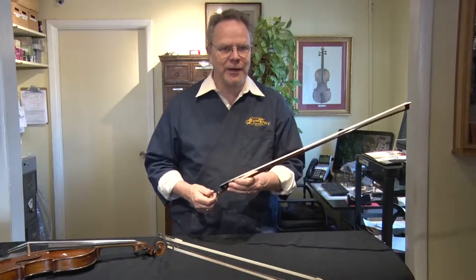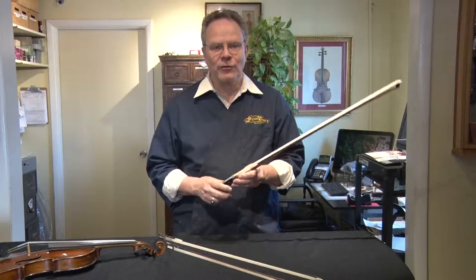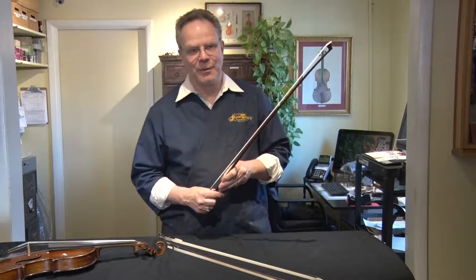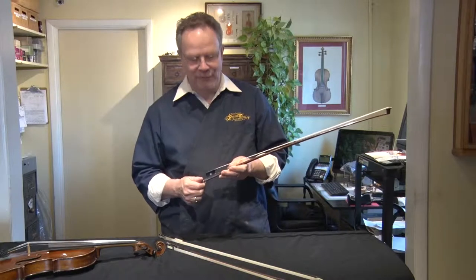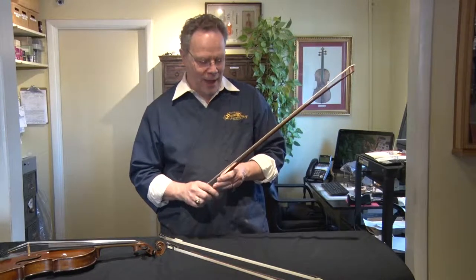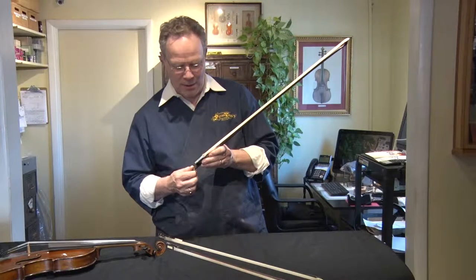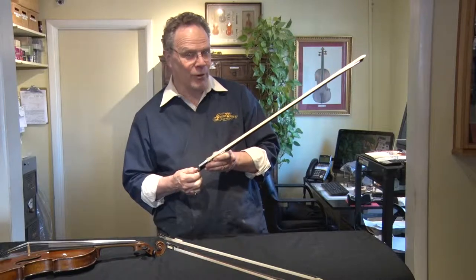People come in and they say, "I need a horsehair bow." And that's because many years ago, there were bows that actually had plastic hair, and very few people even see those anymore. But the most important part of the bow after it's been constructed is the hair, and it is something that is a commodity that wears out over time.